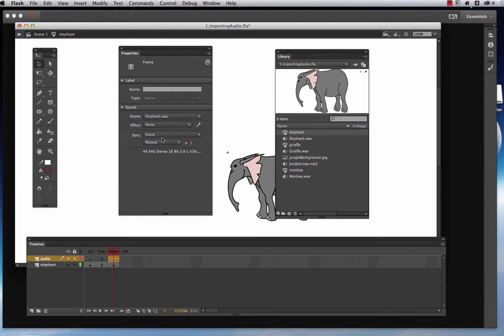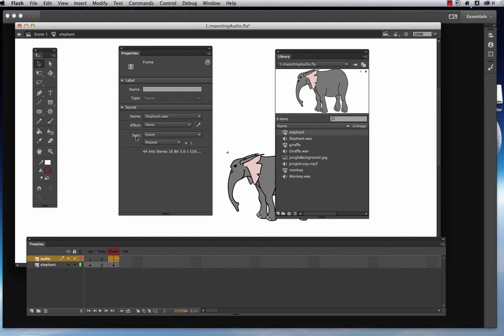Okay. All right. Now I have event selected here. So event, maybe this isn't the correct setting. Maybe I don't want event. Sound with the event setting triggers when the playhead enters the keyframe, and then the sound plays immediately until it's done. So maybe that's the problem. So maybe I should switch this to start. For the animal button sounds, we need to choose start. Sounds with the start setting play only if a previous version of the same sound has completed first. So maybe that's what we need to do.